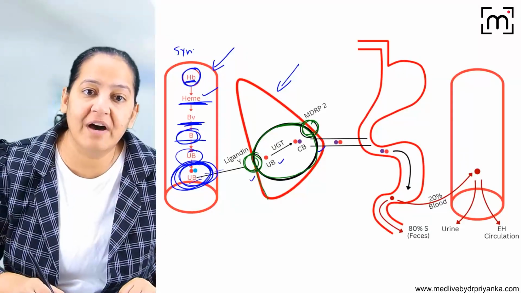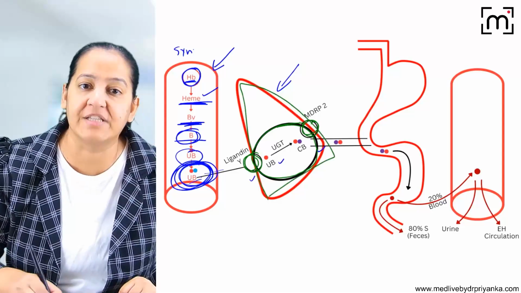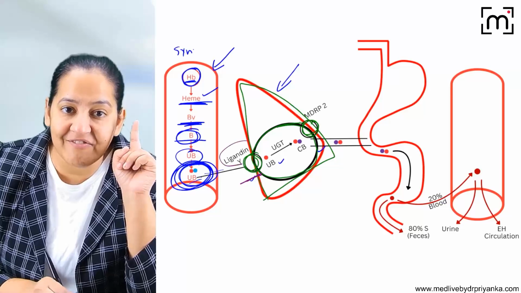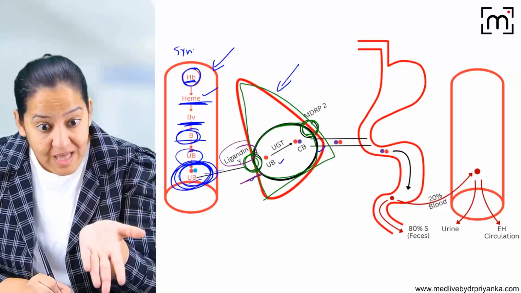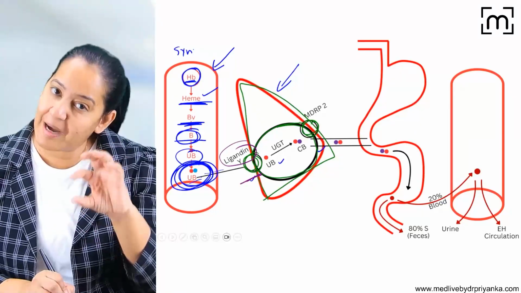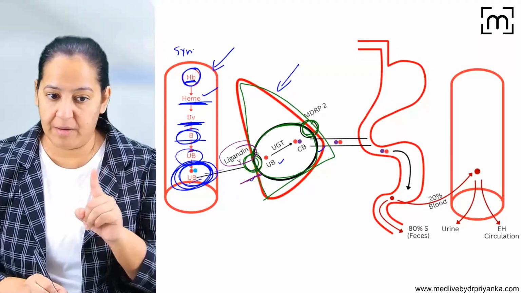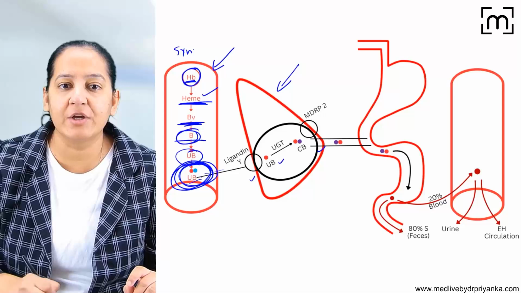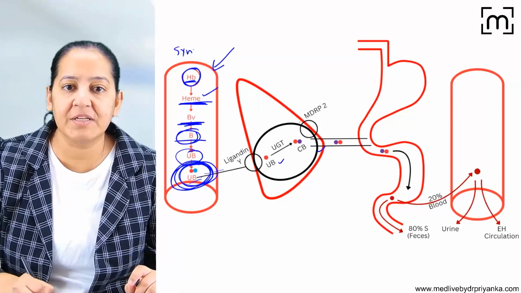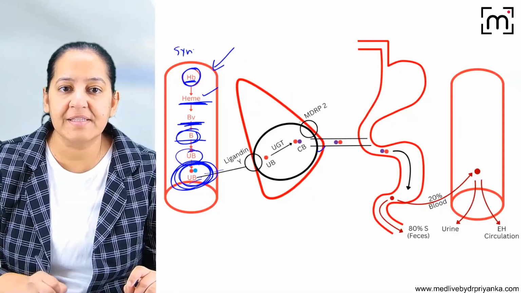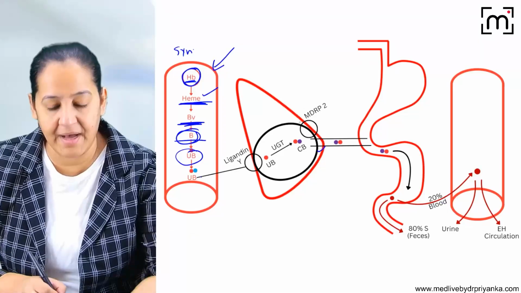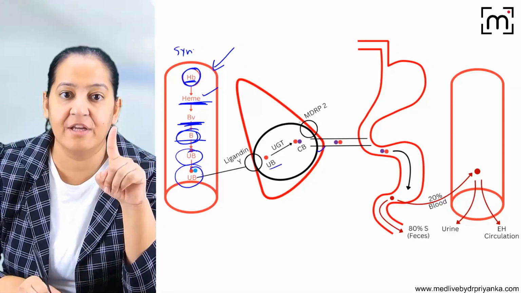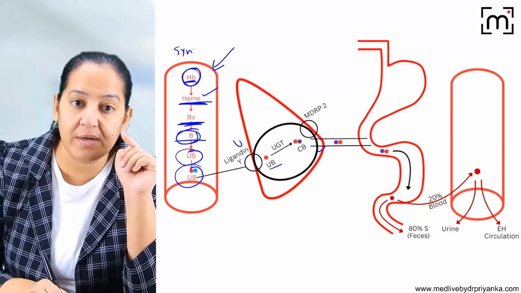You can see this is liver. Inside the liver, we have the hepatocyte. On the hepatocyte, appreciate the 2 transporters. This transporter is known as ligandin Y. Ligandin Y does the uptake of the bilirubin which is combined with the albumin. Free bilirubin cannot come inside. So the bilirubin which is combined with the albumin is coming inside. I'm erasing it so that you can appreciate it. You can see this is the bilirubin present in the blood combined with the albumin. So only bilirubin is coming inside using ligandin Y. This is known as uptake.